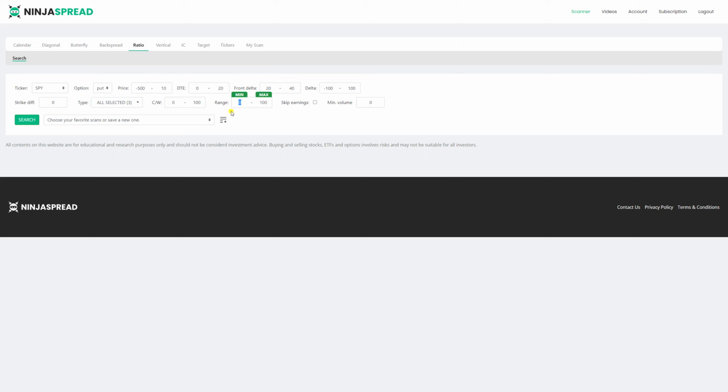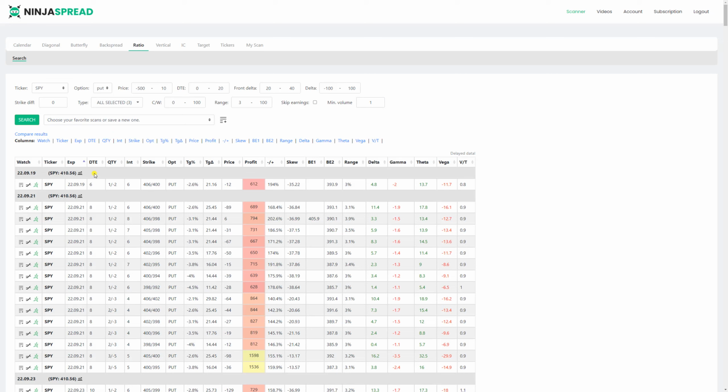There's another field in here that's not applied in backspread, the range. I'm looking for the range of the ratio spread. Let's say 3 in terms of SPY and see how it does. So 6 days until expiration, there is one which shows 406 and 400 strikes.